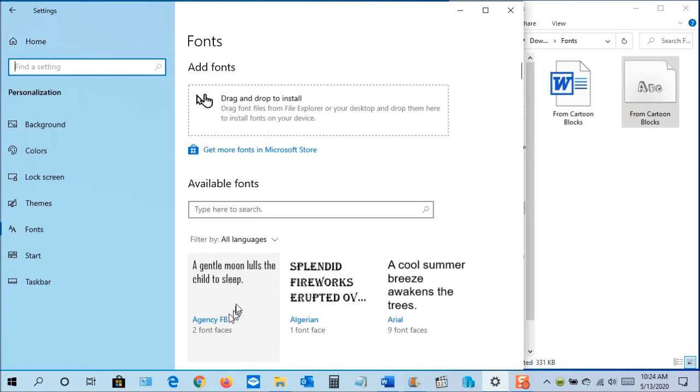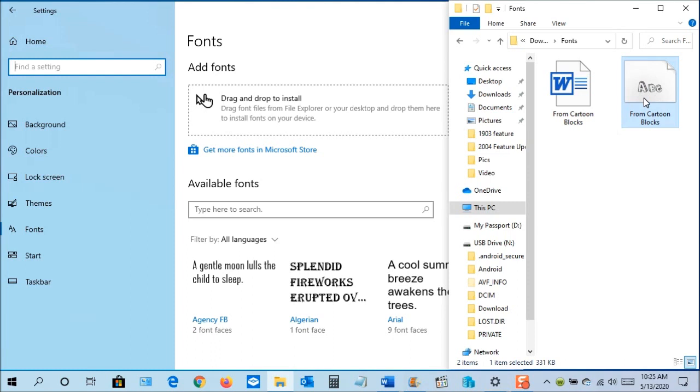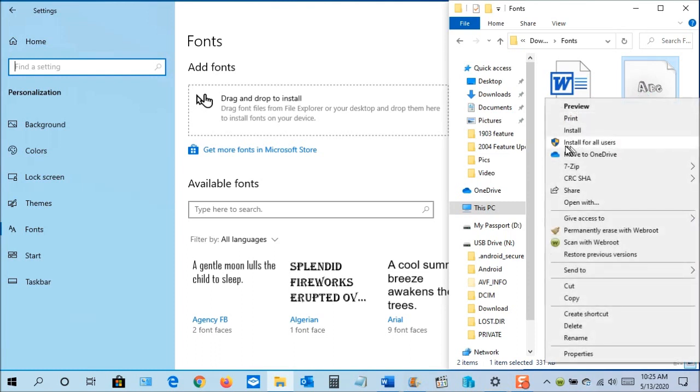Now, keep in mind that when you're installing these fonts in this manner, it's only going to install it for the current user. Now, if you have multiple users on this computer, then what you would do instead, if you want all users to have the same font, is simply right click the file that we used a while ago, and you'll see the option here where it says install for all users.